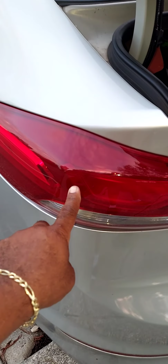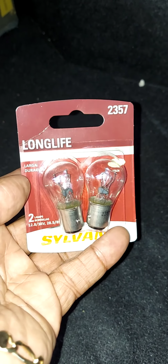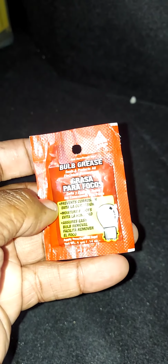Keep in mind this is the tail light assembly here. You're going to hear me talk about that. Here is your part number, and you can purchase your light bulbs at Lowe's, Home Depot, Walmart, or any auto parts store. I also suggest that you get yourself a pack of light bulb grease, and I'll show you how and when you'll need to use that a little bit later.